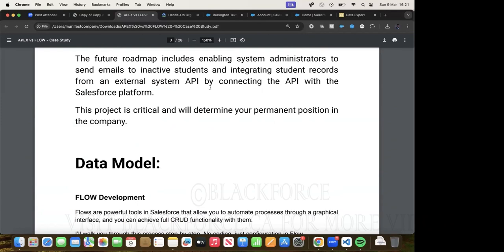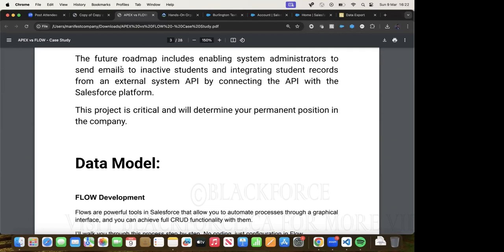As a developer, you need to have that at the back of your mind, that there is a possibility that what you're creating right now will need to be enhanced. So you now need to ask yourself, should I use Flow or use Apex? Sometimes that could be your decision, but most times, it might not be your decision. It's going to be the decision of the architect. The architect will say, use Flow, use Apex.